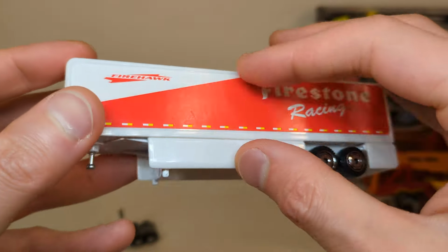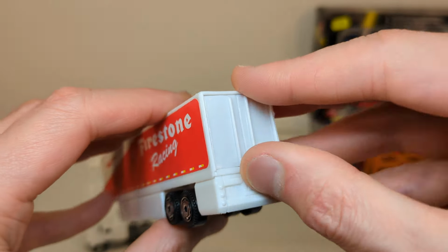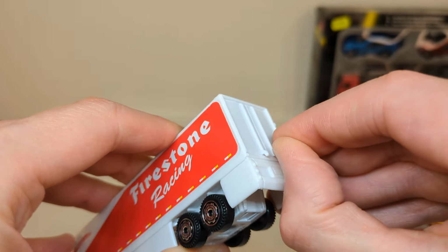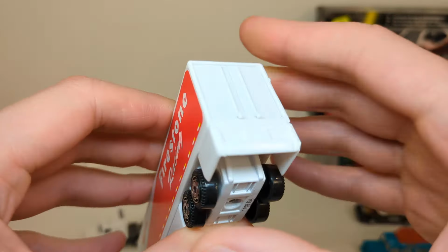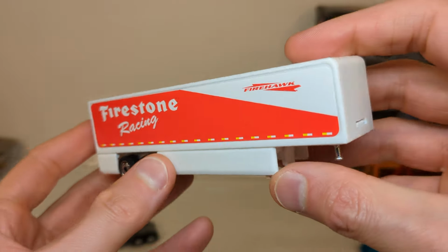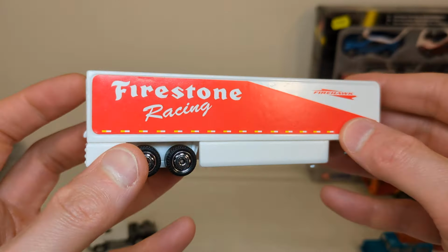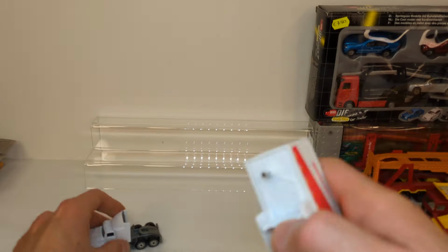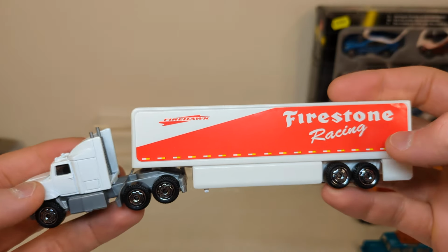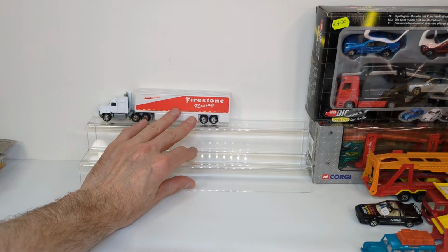So plastic container part, and also these side skirts are plastic. Opening rear doors, and I don't know if I will manage to open these, but I know they're a bit of a pain in the butt. I'm not going to force it. Just going to leave them closed. I like the rounded edge in the front because it's kind of a modern style. And it just hooks in there like that. I'll put it on the back there for now.